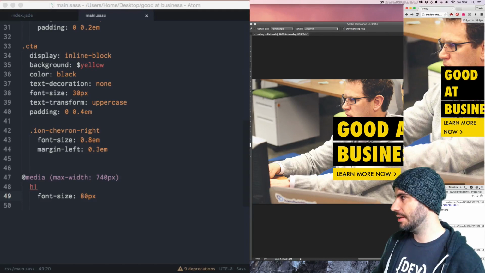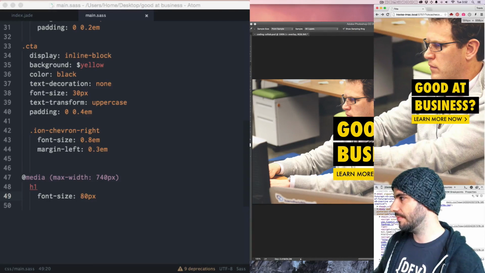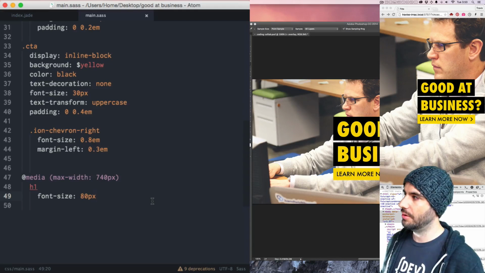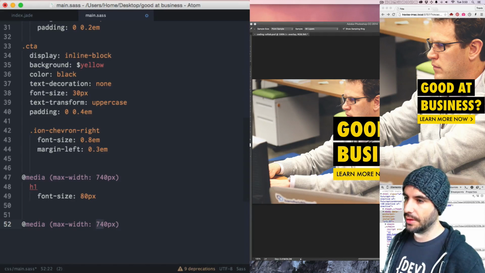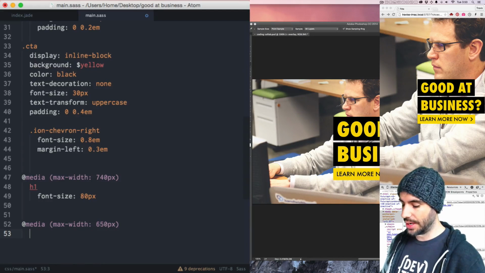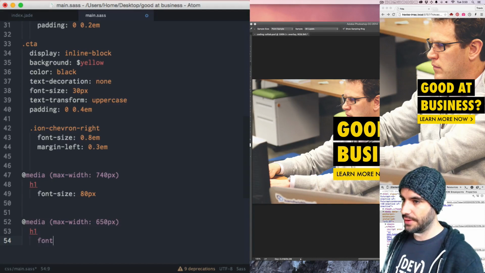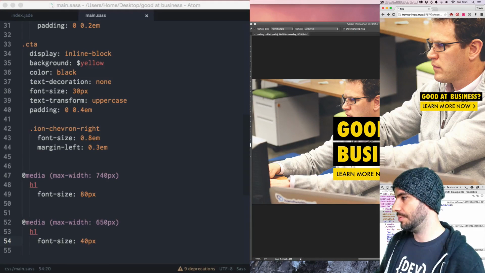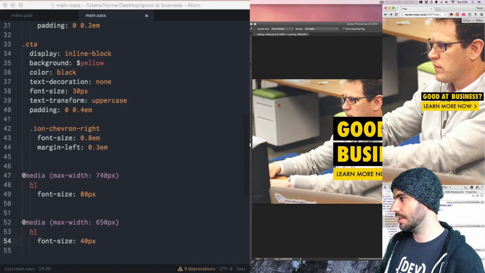So let's put another one at, when's this breakpoint kind of? 550, 560. Another media query at 560. And for that one, I'll take the H1 and put it all the way down. H1 font size like 40 pixels. Boom, good at business. Good at business.